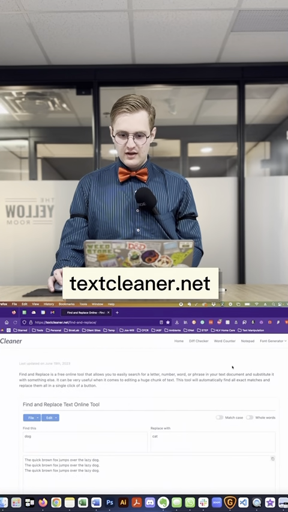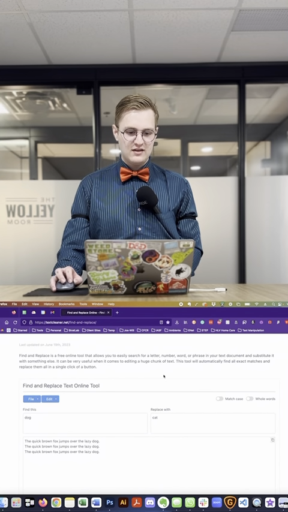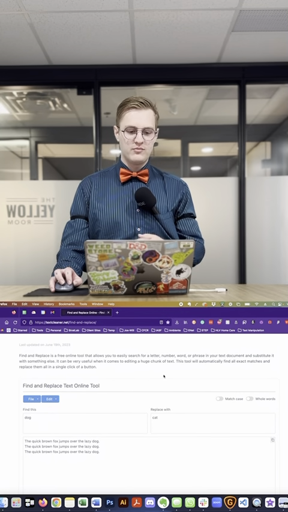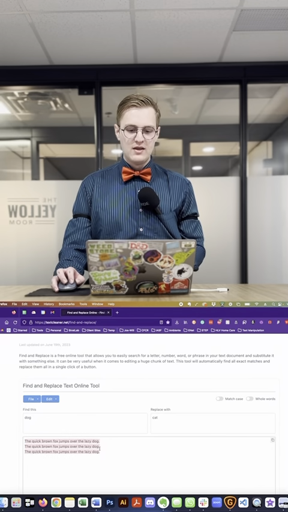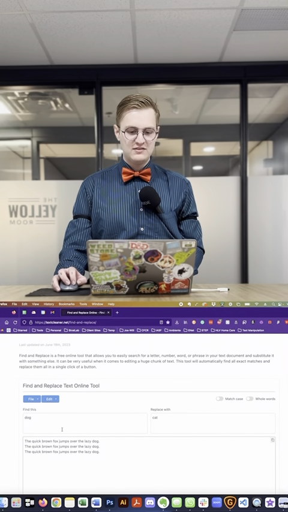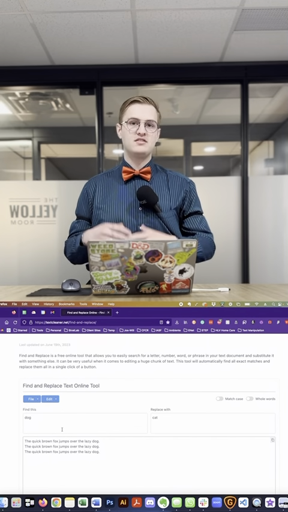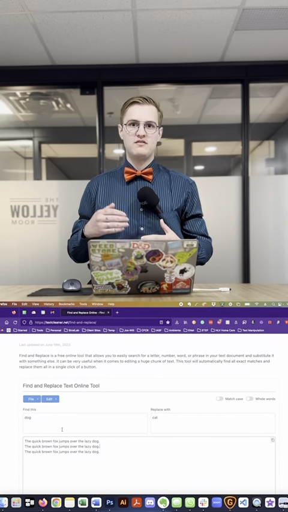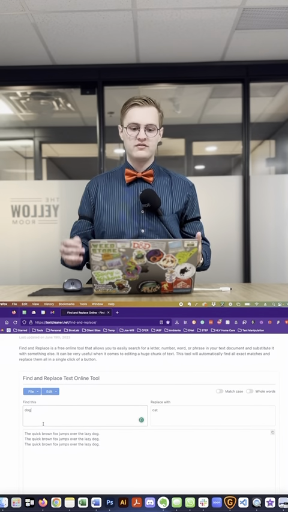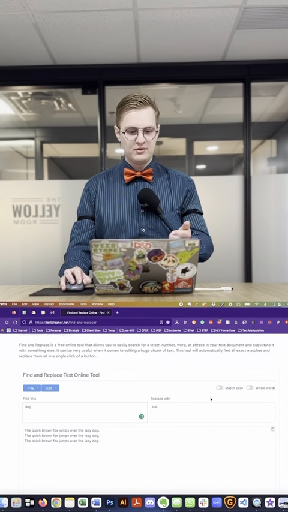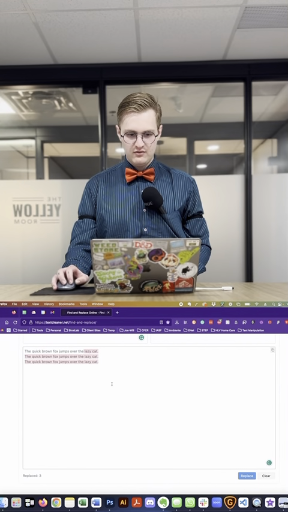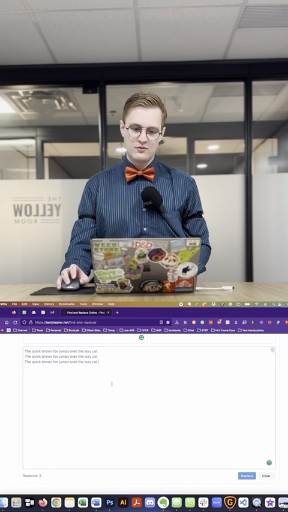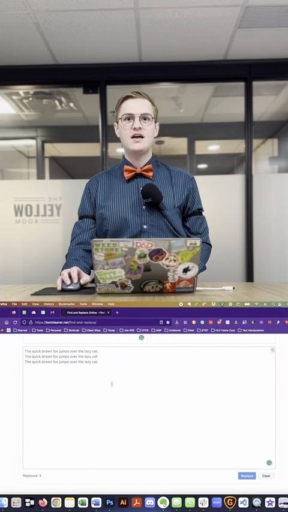And the very final thing I'd like to show you is the Find and Replace Online tool. And that's exactly what it sounds like. Maybe you need to do that from your phone, or maybe you don't have Microsoft Word, or you just don't feel like booting it up. Find and Replace Online, you can paste a bunch of text, and maybe there's a persistent spelling error, or you want to change out a specific name or a specific word in a large block of text. You find, for example, dog, and you replace it with cat. You click down at the bottom here, replace, and just like that, every instance of the word dog is now cat.